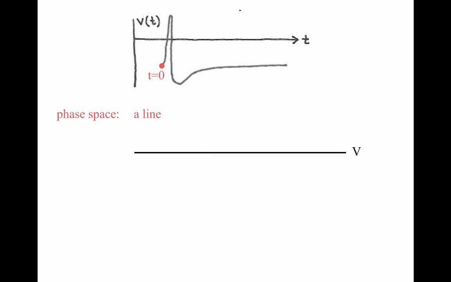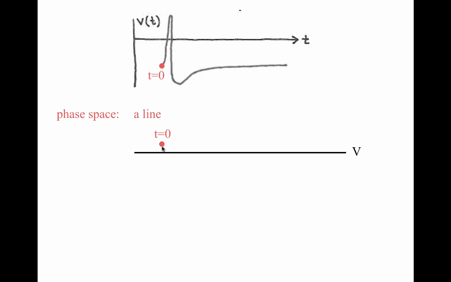Okay, let's start at some time t equals 0. That corresponds to some voltage, and let's choose that voltage to be here on our line, so over near the left. I've drawn this circle slightly above the line. You'll see why that's important. Remember that we can think of the dynamics as a bead that's evolving along this line. It can never move off of the line because our dynamics live in this one-dimensional space. But for convenience, I've drawn this circle slightly above the line. And again, you'll see why that's useful as we go along.